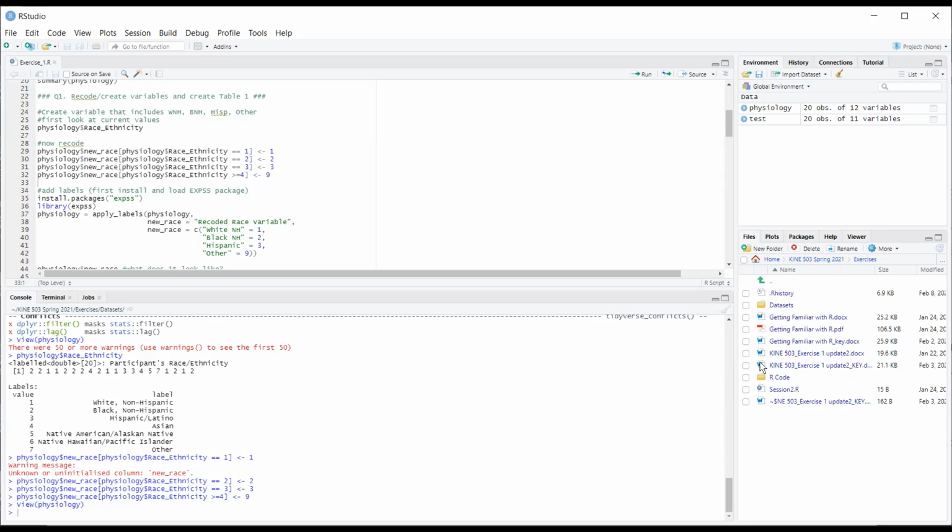But that's how you can navigate away from your desktop. So if you want to go ahead and create a new folder on your C drive and save everything there. I don't know if you'll be able to do that now, but actually you should be able to, because you've imported the data set now. So it's just a temporary object in R. You'll be able to save the data set that we're creating, this physiology data set where we're creating new variables, and you should be able to save your script as well to a folder that you designate.